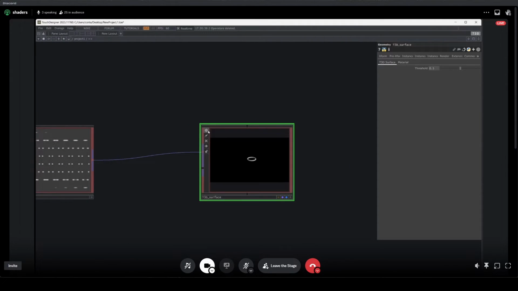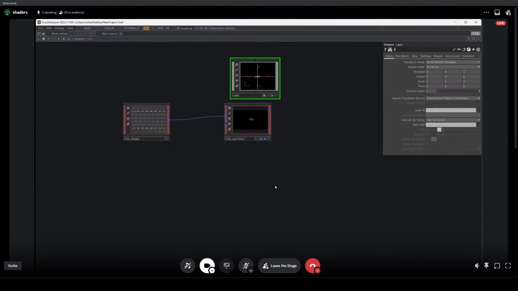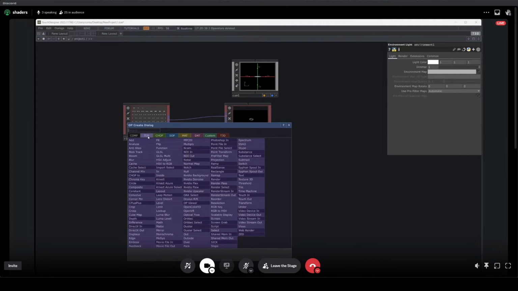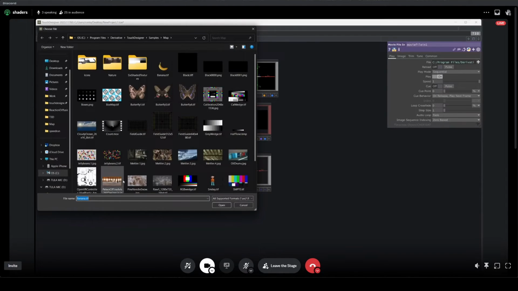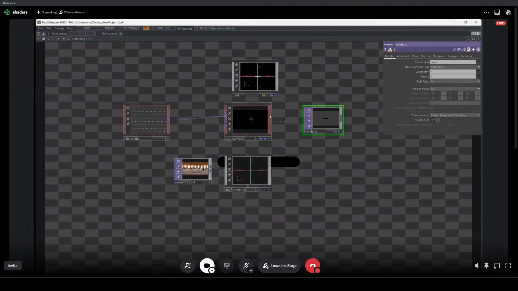If you look at this, you can do all the geometry stuff you would do. But if I drop down a camera and maybe my own light, that's the proper way to customize it, and also a render node.